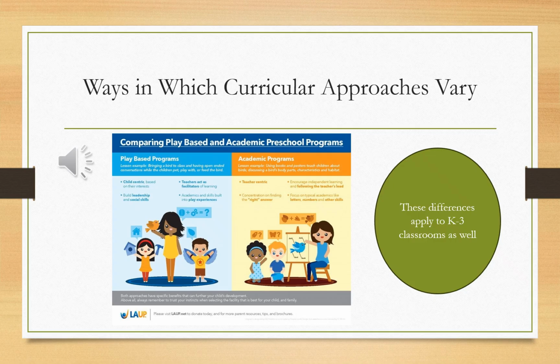Play-based programs tend to be focused on building leadership and social skills. Academics are built into play experiences, they're not separated out. Teachers are facilitators, it's child-led or child-centric, whereas academic programs tend to be more teacher-centric. There's more of a focus on finding the right answer rather than the process of learning. They encourage following the teacher's lead. There's a heavy focus on traditional school academic subjects of reading, writing, and math.